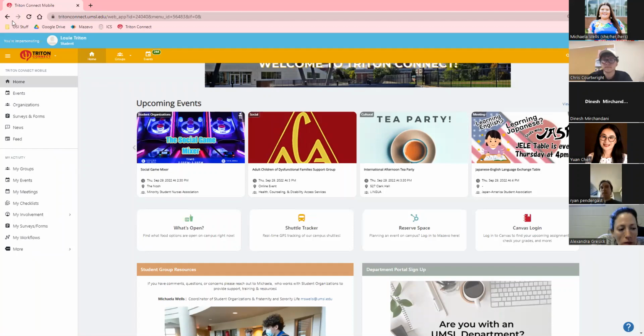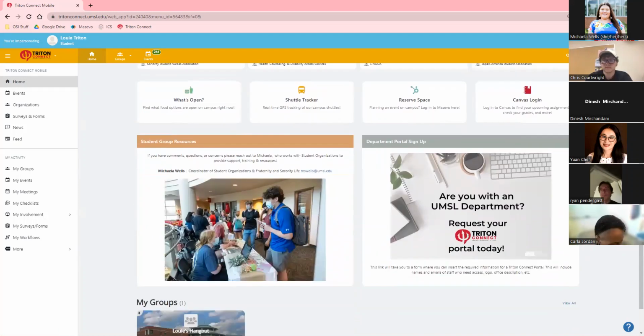Because I definitely know at one time I was not that student. And now you'll see up here this OSI stuff folder. There's about 50 links in there that are the bread and butter to my everyday job. So that's there. And we also have a little link to the Canvas login page. Again, just that accessibility for students. We just wanted that to be there and easily accessible for them.